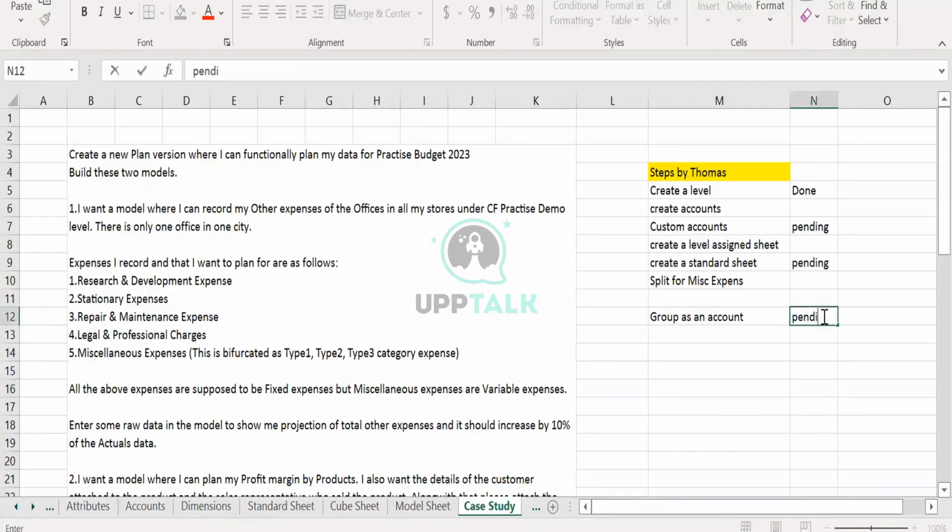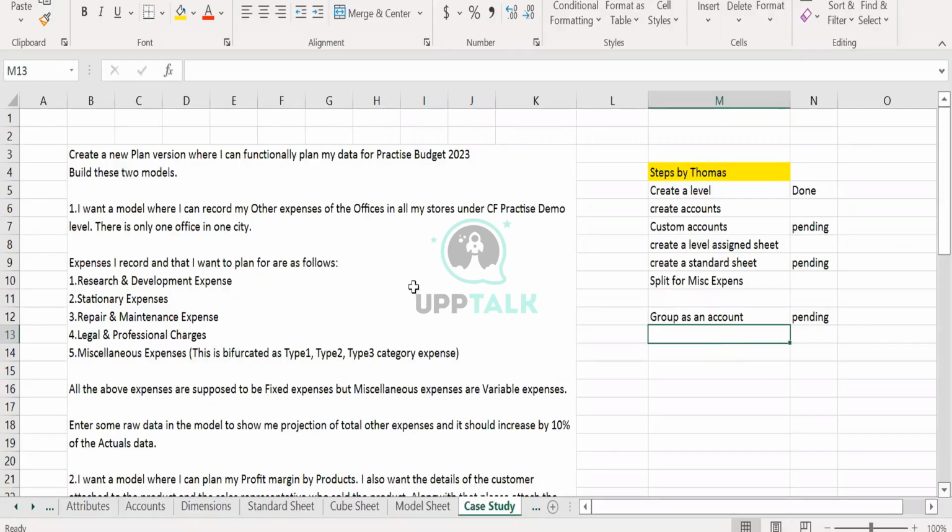Sorry to interrupt. One more advantage of creating a group instead of splitting is that in the longer run, or during implementation itself, if you want to regroup it to a different rollup, that would be pretty easy. That's a very good point, because then you can easily change the rollups when things change for certain expenses.